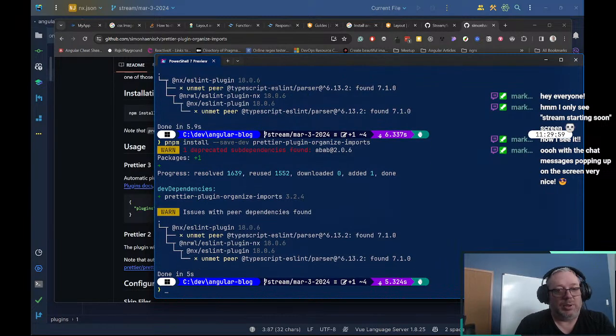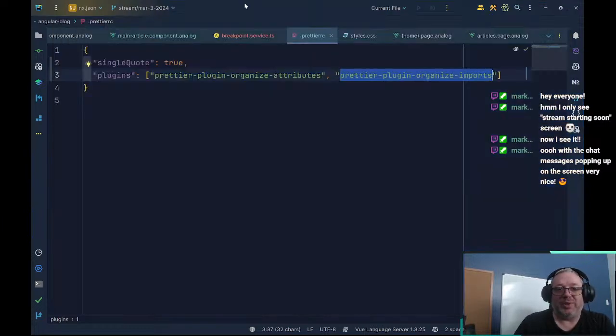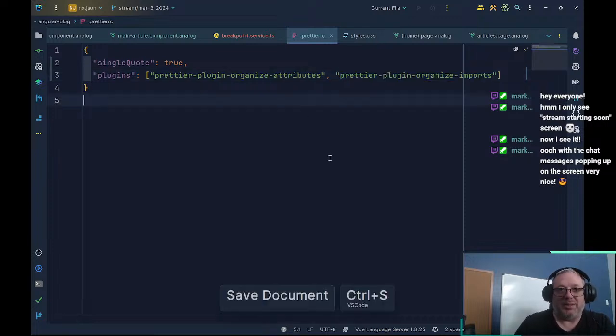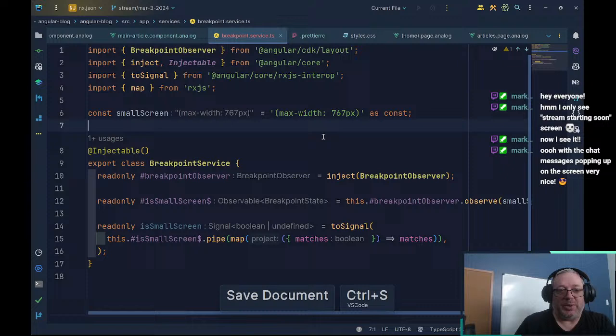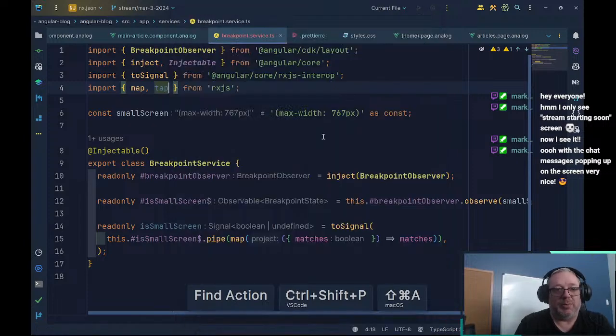So, pnpm nx serve Angular blog. So now we're serving again, but now with these two imports in place, if we go back here and say I add tap, not running, reformat with prettier.